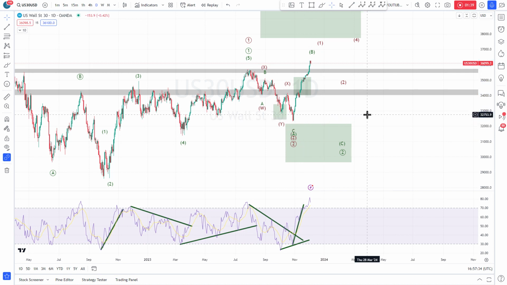And I'm also tracking another scenario here in the higher time frame, a scenario where we have an overshooting wave B, an expanded flat structure. And then we also have our wave 1 here as indicated in green. And then we came down here in three waves to have wave A of the expanded flat. So then we have A, B, C with this C wave in 5. 1, 2, 3, 4, 5.